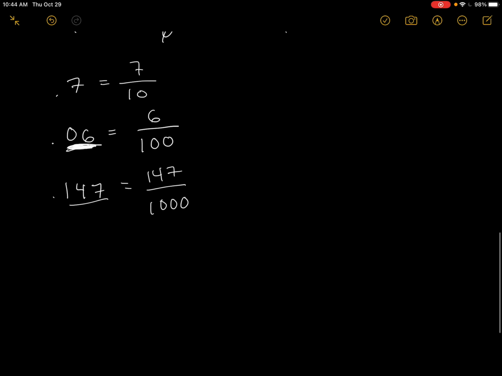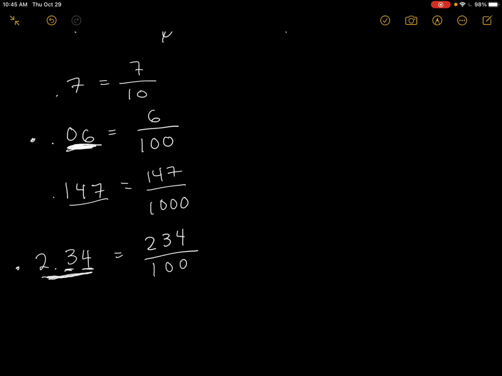Hey, what about if you have a number in front? Okay, so first thing you want to know is that you're still going to put this whole number over it. Just write it as a number, so 234. But now we still take into account how many decimal places. So even though we've got more numbers this time, compared to here, we're still only in the hundredths place. So it's 234 over 100, right?